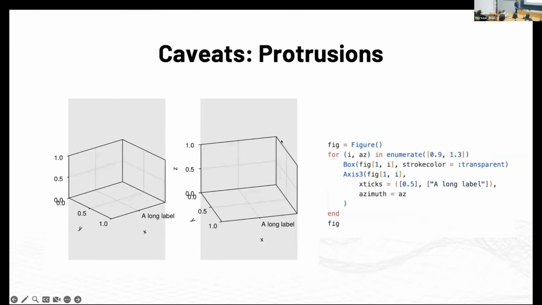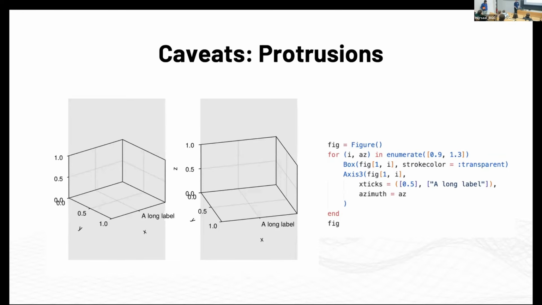It also disappeared because the protrusions weren't quite correct. Exactly. The Axis3 just has an arbitrarily chosen default protrusion set, and I picked those just by trying what worked most of the time, but it's not great. And as you see with the rotation, it doesn't work better.